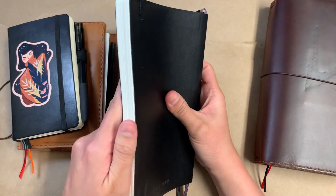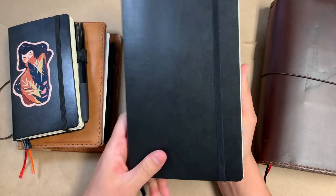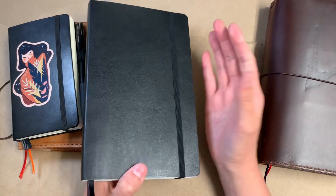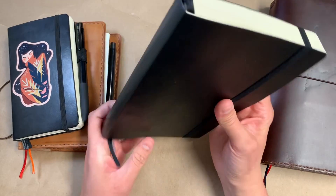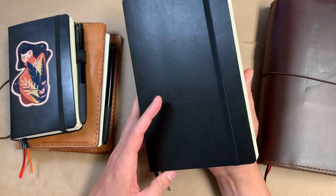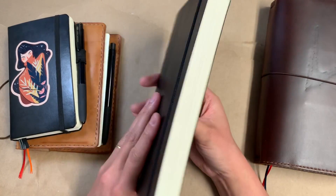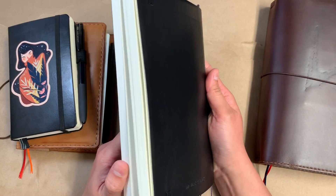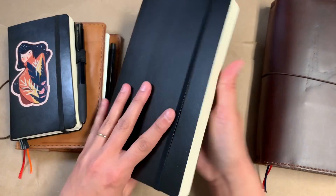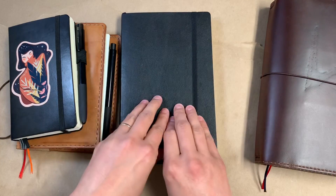So I'm going to use that traveler's notebook to carry all the things I need to use when I'm in here, and it'll just be a companion piece to this. I usually always have a pen in my purse anyway, so if I'm taking this on the go I'll just throw it in my bag and write whatever I want, and that'll be that. Maybe I'll bring that companion traveler's notebook if I feel so inclined, but I'm allowing myself to work in this without that companion TN.